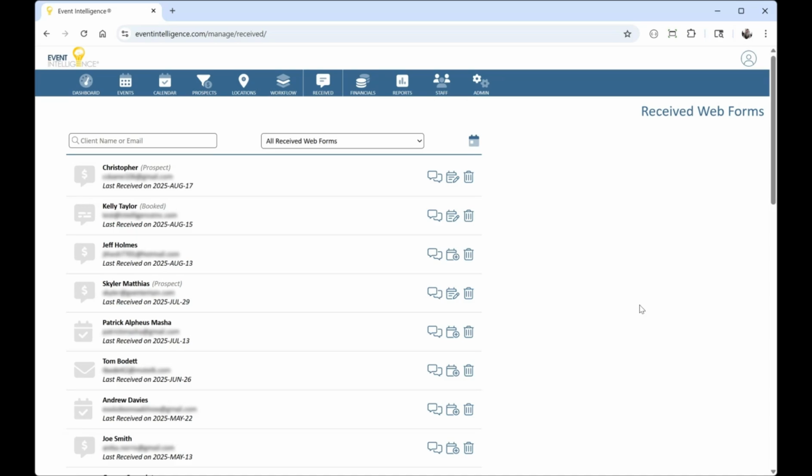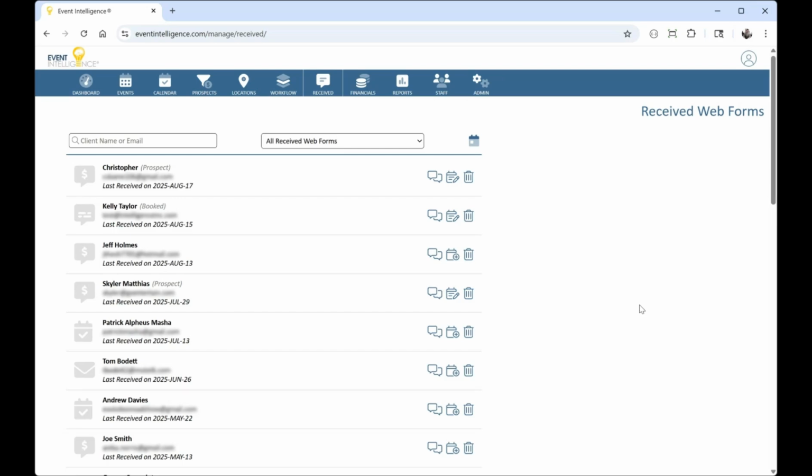This could be anything from your availability checker, contact form, instant quote, or message form. It's all going to flow into this central location. Now, obviously, when you receive one of these, it's always sent to you by email. But email can be a little unreliable. Sometimes things land in the spam folder or the junk folder, or sometimes, depending on an ISP, they may not deliver it at all. So, this is a great place where you can come in, think of it almost as your inbox, where you can review all the web forms that have been received through your website.